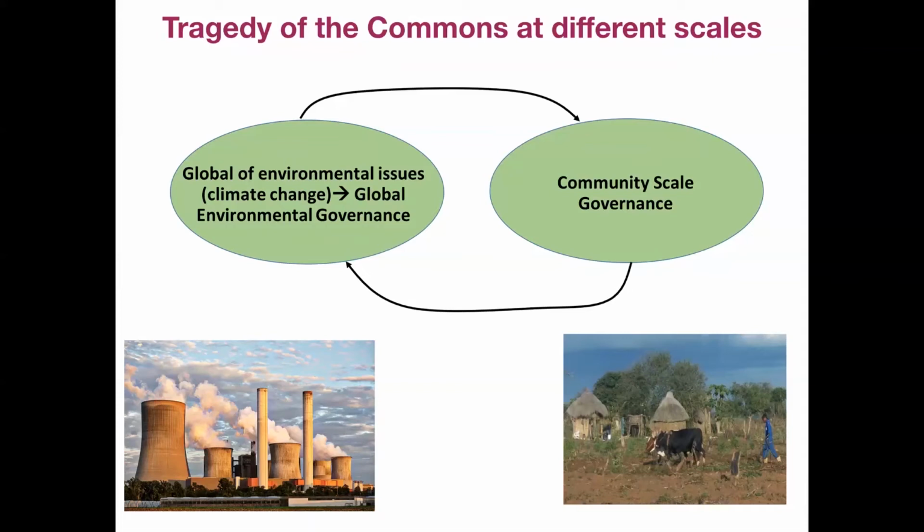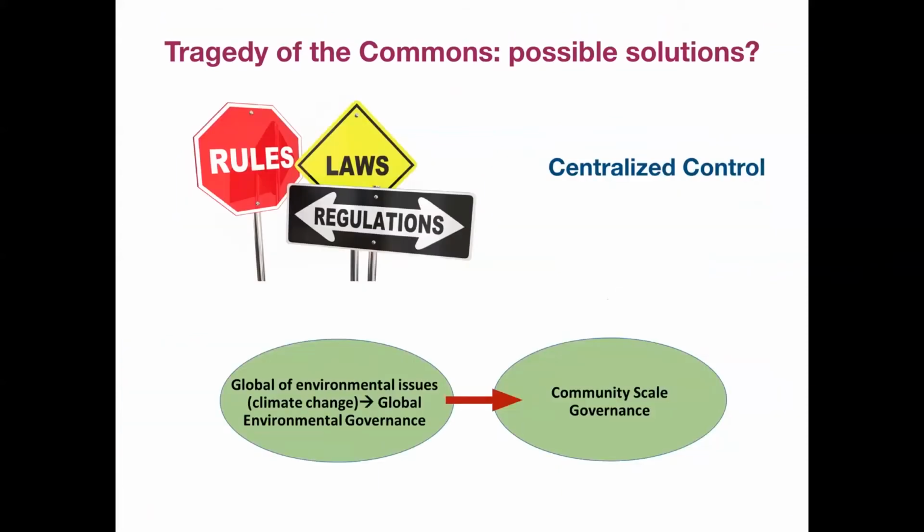And of course, you can think about some regulations, top-down regulations, from the global level that reach the smaller scale, or vice versa, try to understand and see good examples of community-scale governance and try to upscale such rules. Okay, so in general, the tragedy of the commons has pushed the regulatory process, mechanism and organization to think in a top-down manner, so to centralize control.